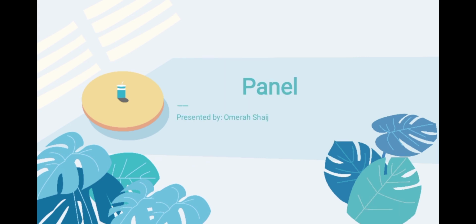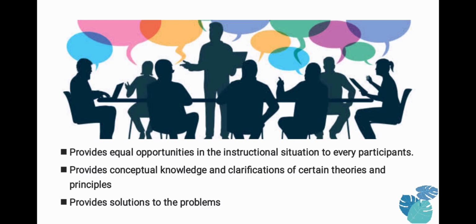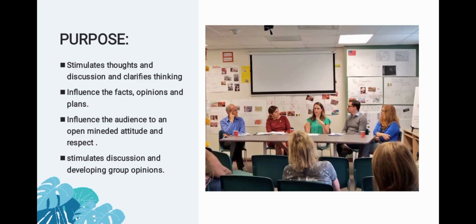So okay, let's proceed on the panel discussion. So what is panel discussion? So panel discussion is a discussion in which a few persons carry on a conversation in front of the audience. A panel discussion provides equal opportunities in the instructional situation to every participant. It provides conceptual knowledge and clarifications of certain theories and principles. And also it provides solution to the problems. So next we will go on the purpose of the panel discussion.